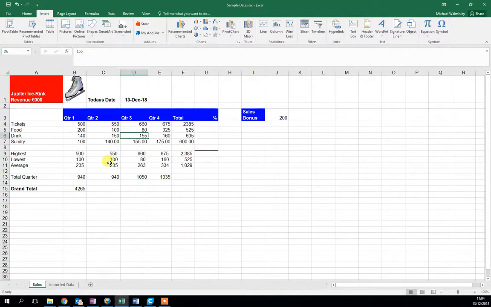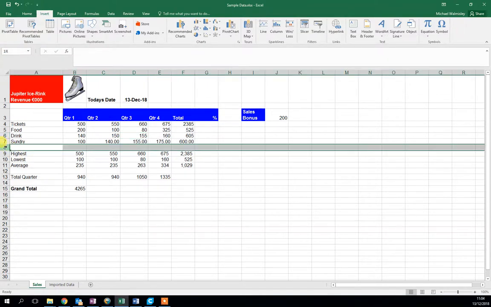So what we're going to do is apply a sales bonus if the total in that quarter was above £1,000. So we will add another row in here.